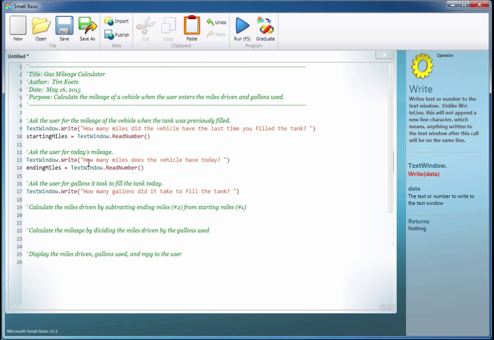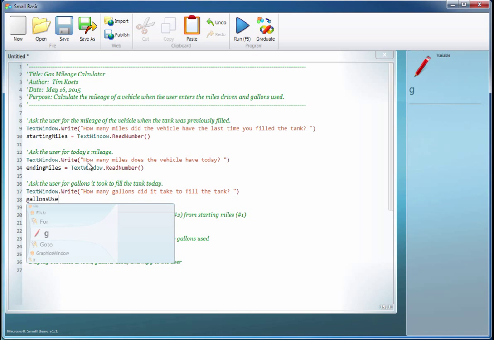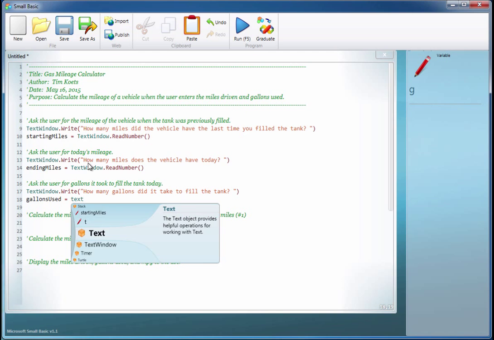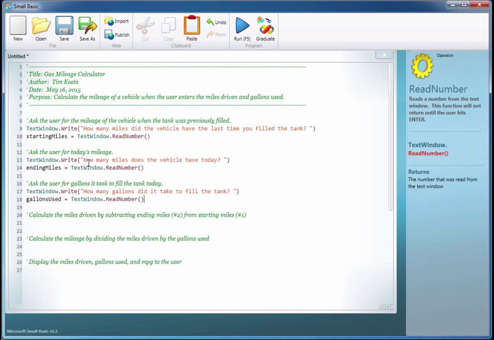Space, quote, parenthesis. And again here, I'll call this variable gallons used. And again, this is a read number. All these are numbers here, so we're using read number for everything. Now that completes the input part of the program.